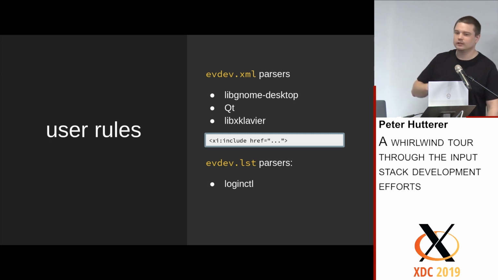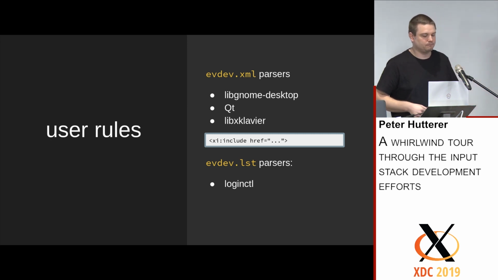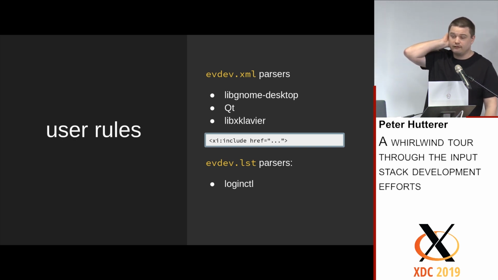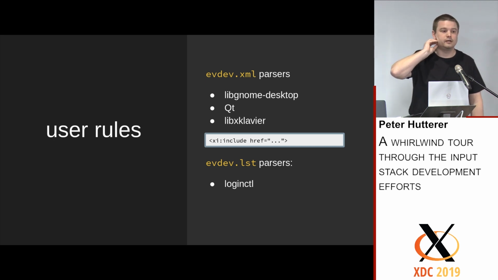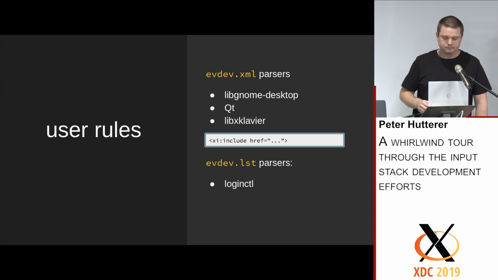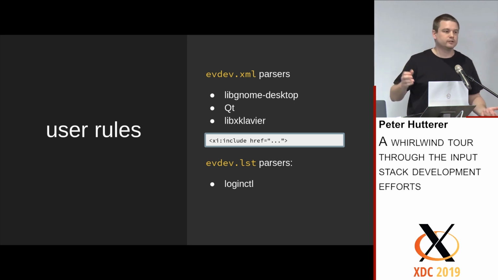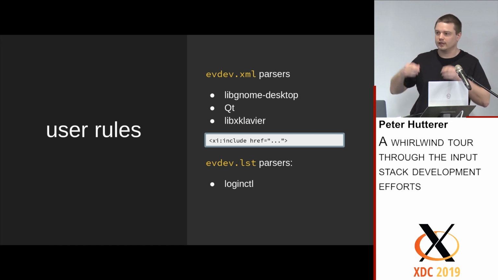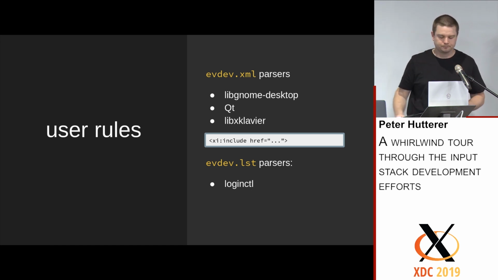Second problem is, as I mentioned before, there's a site database that contains all the layouts for the GUIs, for the graphical user interfaces. There's 3 parsers that are found quickly searching. libgnome-desktop is the thing that parses for all the GNOME configuration. We've got Qt, which has its own parser inside, and we've got libxklavier, which I think hasn't been updated since 2013. And of course, none of these support the XInclude statement, which you would use in XML to just include something else. So we either have to change all these parsers, or I'm currently talking with Ran, the libxkbcommon maintainer, to figure out, can we just add this as a libxkbcommon API, so that there's only one thing you query for, like, okay, give me all the layouts you possibly support, here's a list.